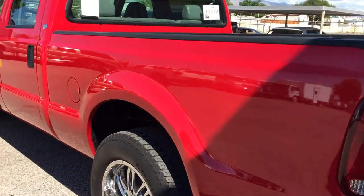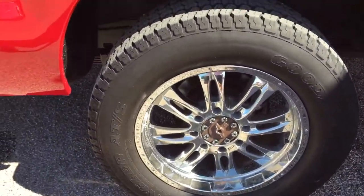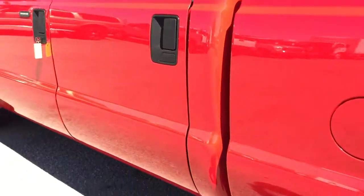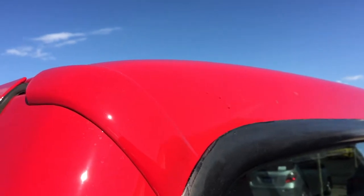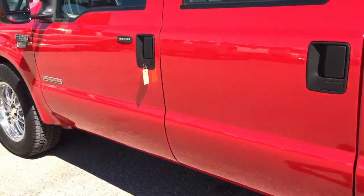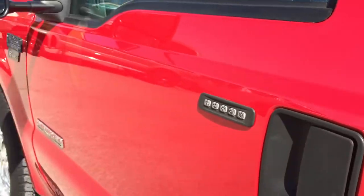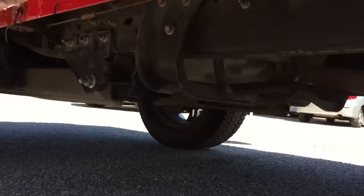Honestly, it's just my eye — I can see things that most people wouldn't notice. There's a little ding right here, but I grew up doing this and I'm a little more critical than most people would be. We've had lots of people looking at this truck already and they don't think anything's wrong. Let me show you where I saw the runs — right there. But whatever, it's there. We're not going to deal with it because I don't think anyone who's buying this truck is buying it really for the cosmetic. I think it will be just fine.